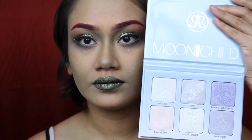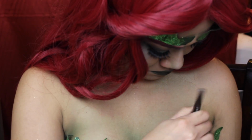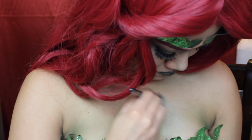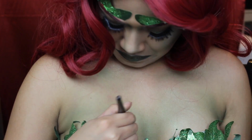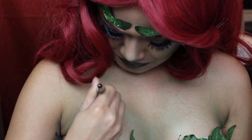Poison Ivy is a pretty sparkly character, so this highlighter is perfect. I'm taking Lucky Clover from the Moonchild Glow Kit by Anastasia, and I am highlighting all over, and I mean all over my chest, my shoulders, just highlight away.